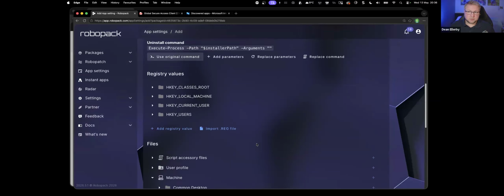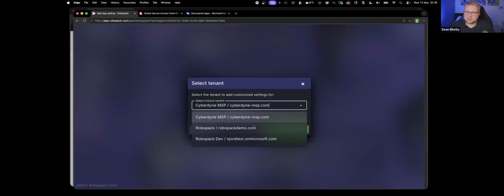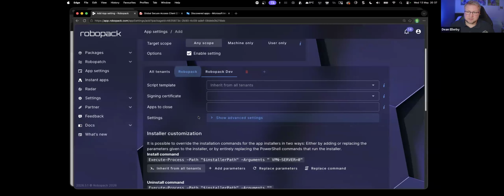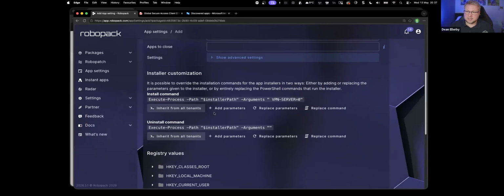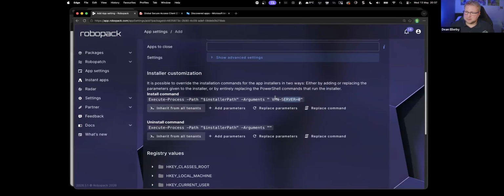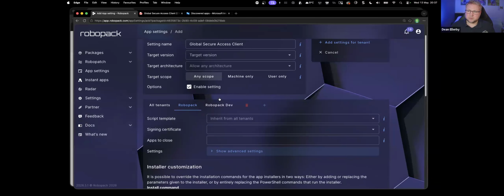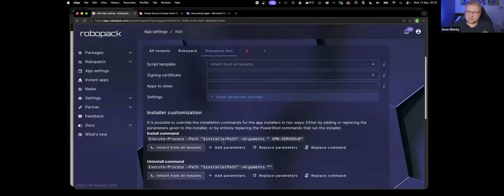Now, this works, but what if you've got multiple customers and they have different VPN servers? Well, fine, let's change this to VPN 0, and then I'll add another customer here, maybe for the demo tenant, and then for the dev tenant customers, we have different VPN servers. So I just add theirs there. So I've got, let me grab it from here, so I don't need to type it, and put VPN 1, and then for this customer, VPN 2.